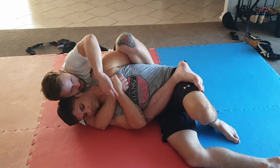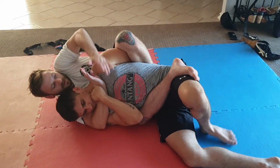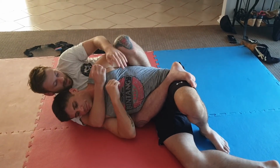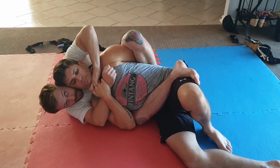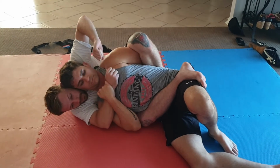If this hand isn't here and I can sink it in straight away, or maybe his hand's here but he's not strong enough, I can grab a grip like this and bring the elbow at the back and just use strength to get it. Sometimes I have trouble with the really strong guys, so I'll grab their head, I pull it over, and I try to choke the other way.